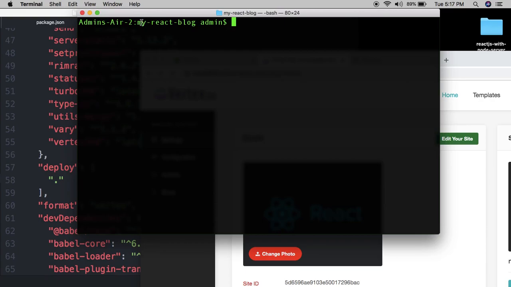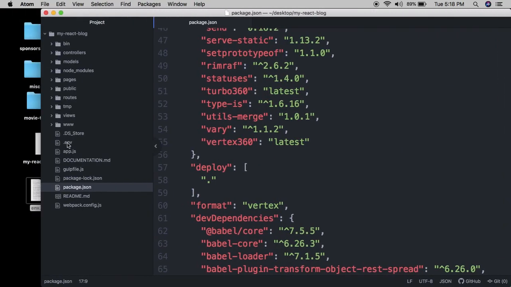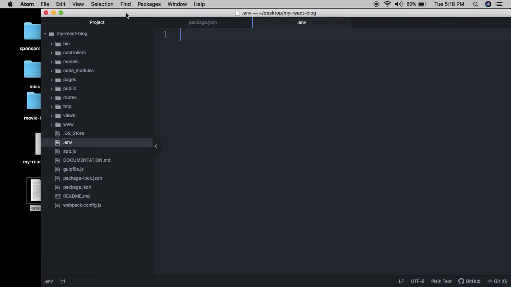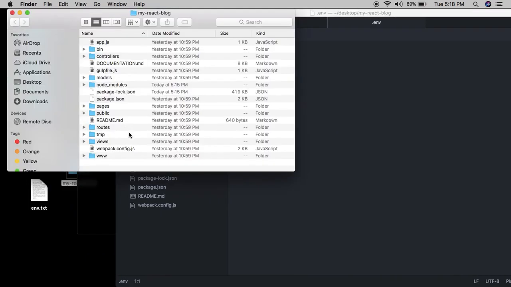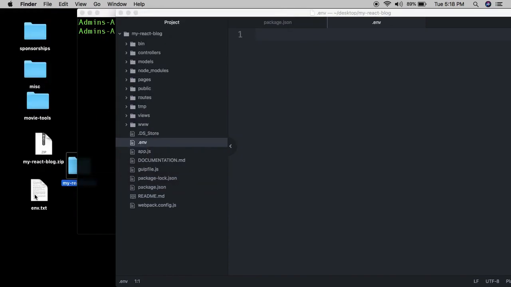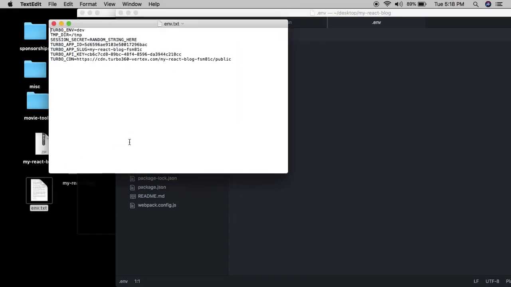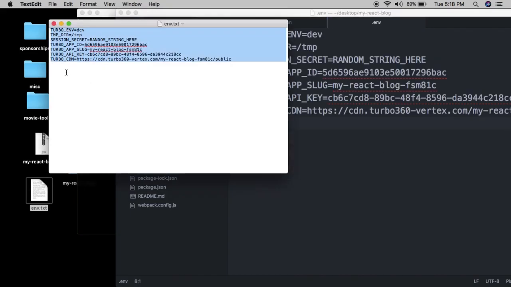So the way you do that is you head over to your root directory and you create an env file, and that's a hidden file. So we do touch and then .env, and this dot right here is what makes it a hidden file. So we see it here, .env, but if you actually open up the folder itself, you don't see it anywhere, and that's what makes it hidden. And we open up our env text file, and we just copy the whole thing and paste it in right here, and that's it.